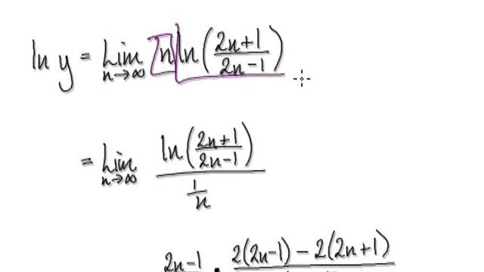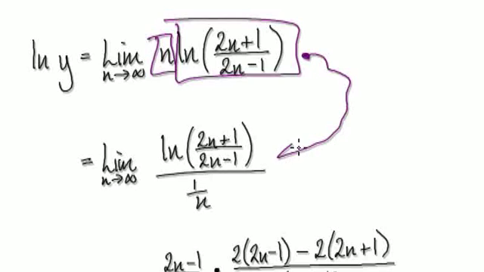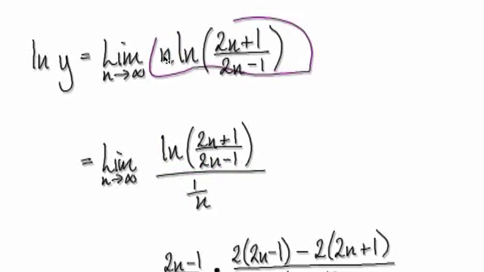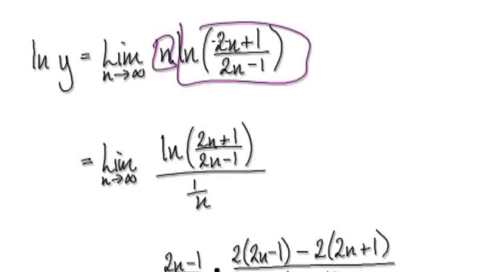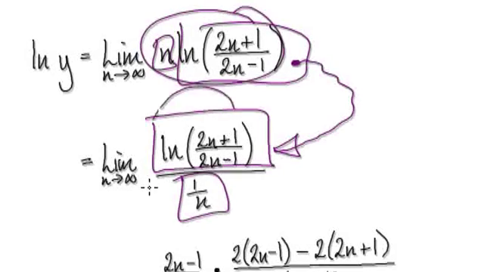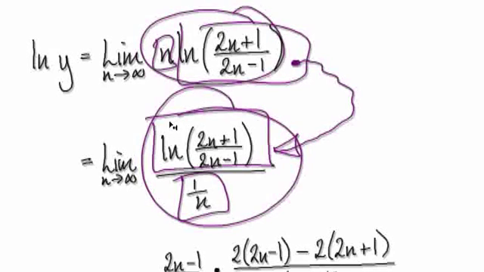So whenever you have a product indeterminate form, we would use this trick and rewrite it as 1 divided by 1 over n. So here you've got a product, one thing multiplying another thing. The trick that we've always used in the past is to rewrite it as a fraction. You've got one thing over another thing. These two are exactly the same, just written differently.